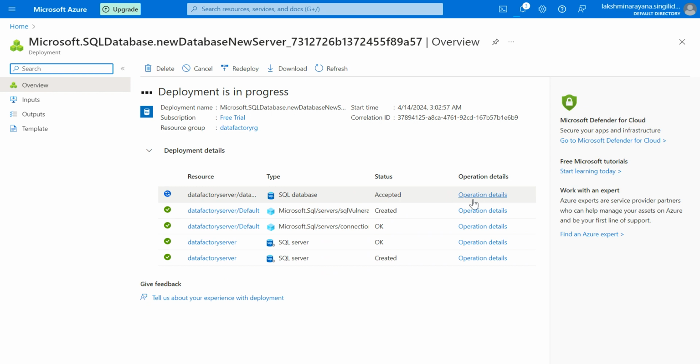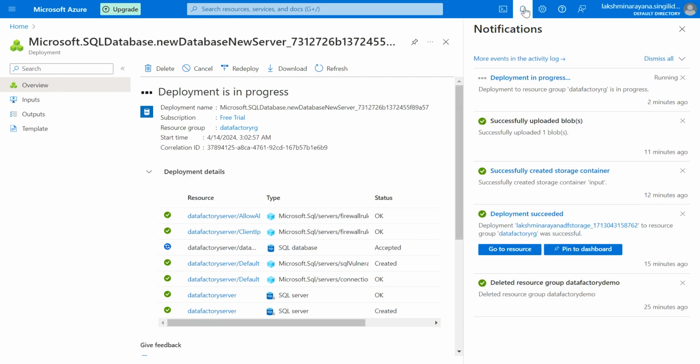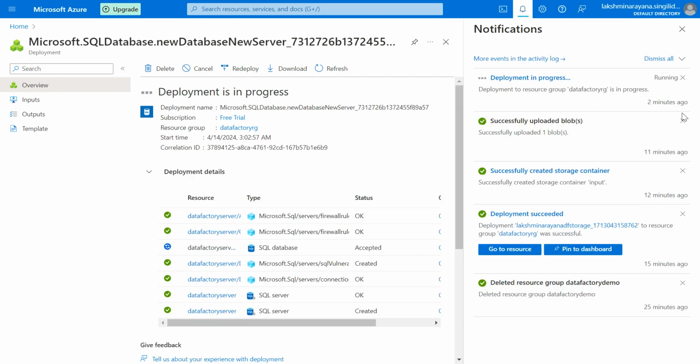Now you can also see the status here. When all the deployments are completed and the resources are successfully created, it shows that the deployment succeeded. Okay, just wait, the deployment is taking time, up to 2 minutes.